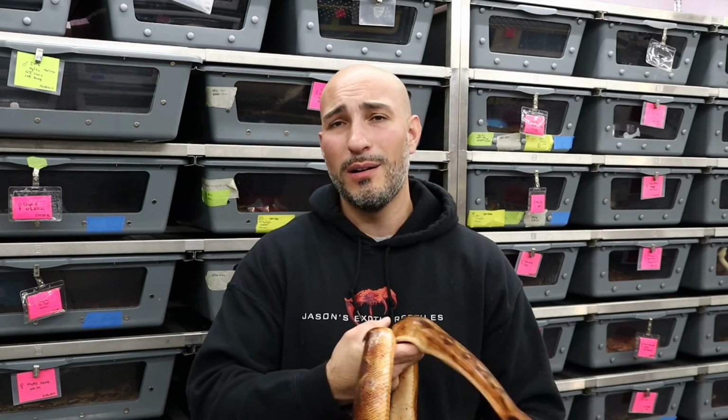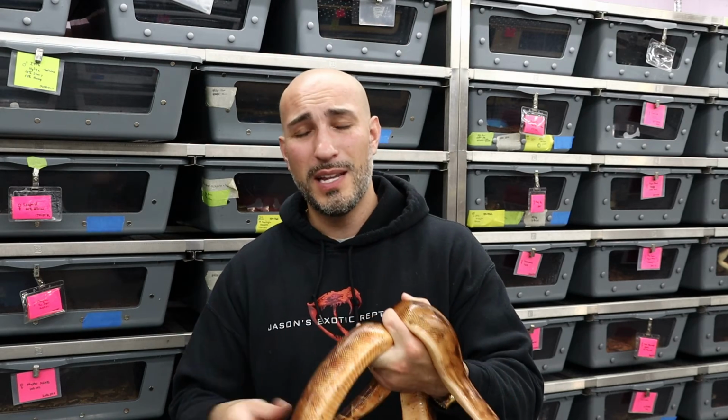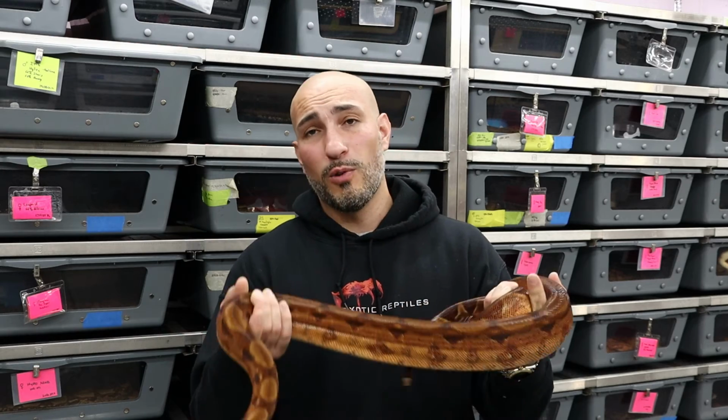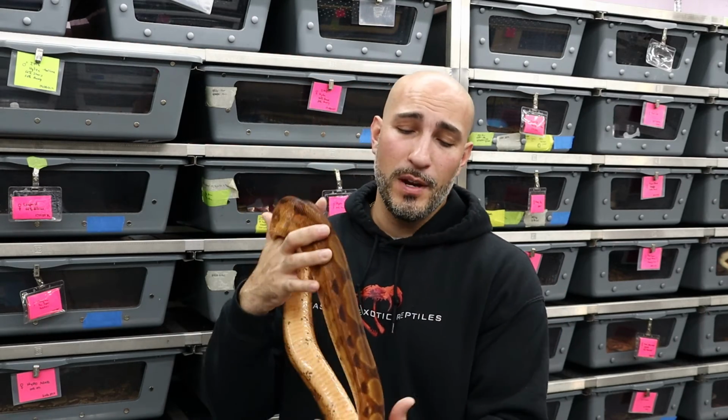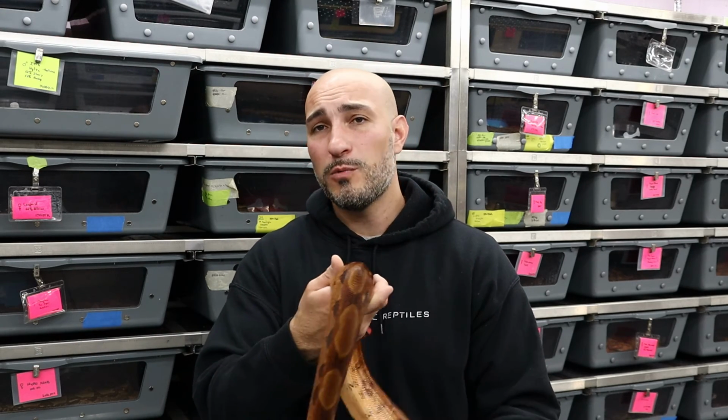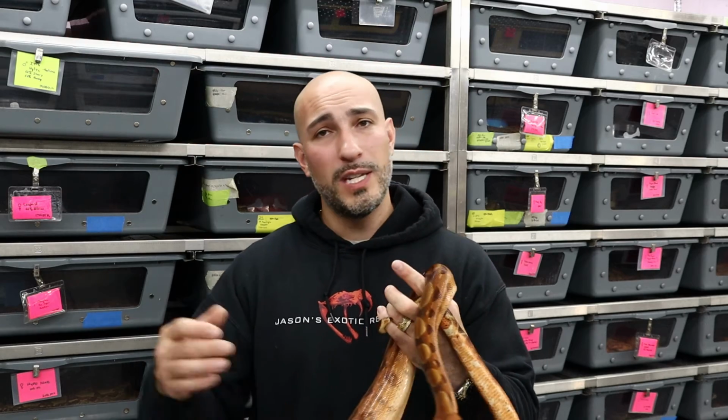The smell can also be something different, not the smell of the snake. Snakes don't really have a smell to them unless they rolled in something, or roamed around in something, but the smell of their poop can be an indicator. Now that could also be what was fed to them, chicks versus guinea pigs versus mice versus rats, what those rats were eating. So that's something to look out for as well, but not to be too concerned until you've seen 3 or 4 of them. Just something to be aware of.